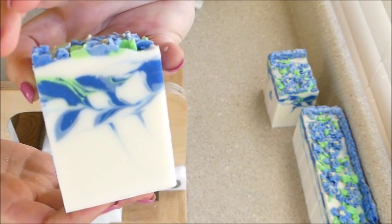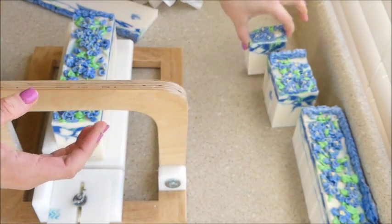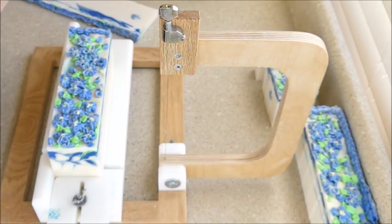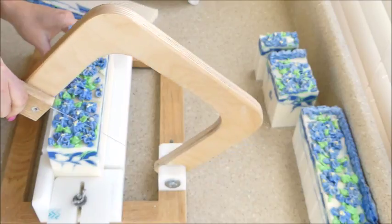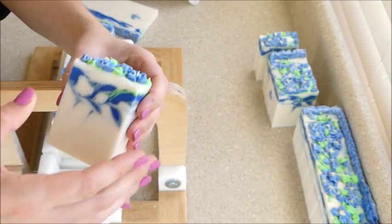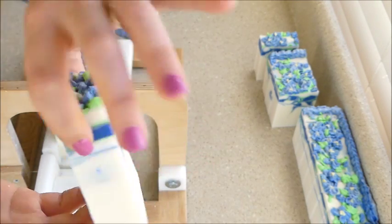I really like that side. It's pretty. Smells so good too. This is a nice floral. It's just a very pretty scent. It's not overpowering.